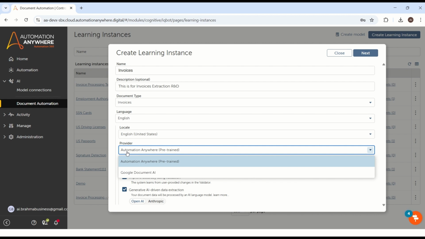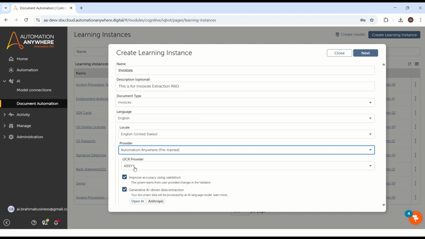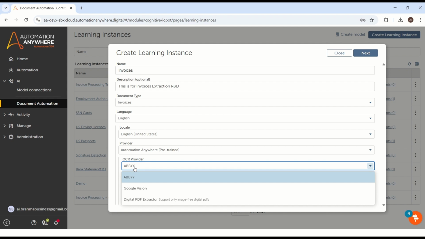One is the Automation Anywhere pre-trained model, which is created by Automation Anywhere, and the other is Google Document AI. Both are very good in terms of extracting or handling the data. I will go with the Automation Anywhere pre-trained model, but you can do R&D with Google Document AI also. Now, coming to the OCR provider, optical character recognition is very important for every model.